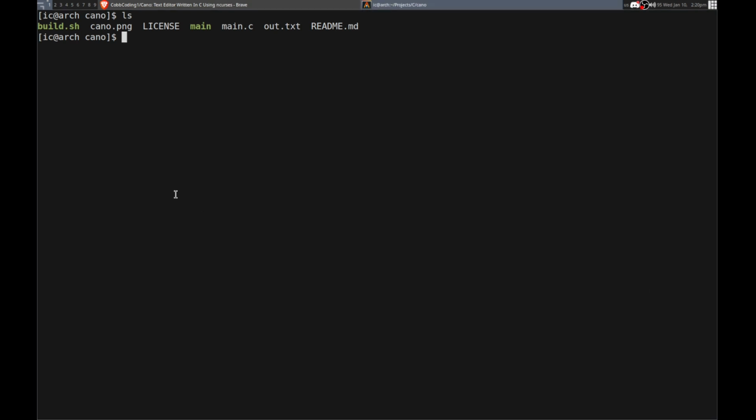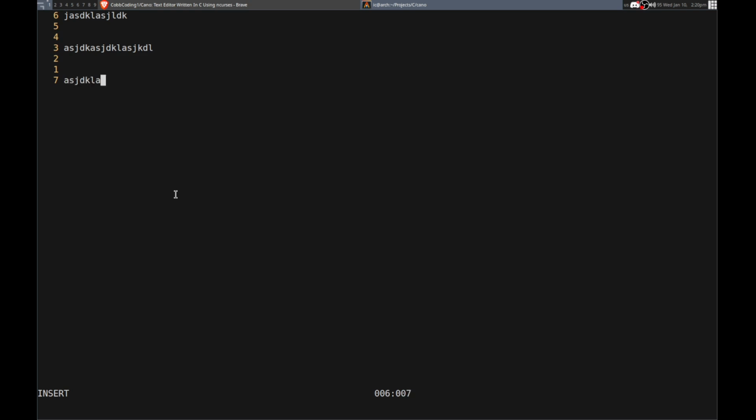Alright, so let's look at what we've got so far. I had done just a little bit of work off camera, and it all works how you would expect. Basically, what I did off camera was one feature, and then the rest was just bug fixes. Now when you're in insert mode, you can use the arrow keys to move around, just like you would in normal mode. I won't use this very much because I don't usually use arrow keys, but it is nice to be able to do that.